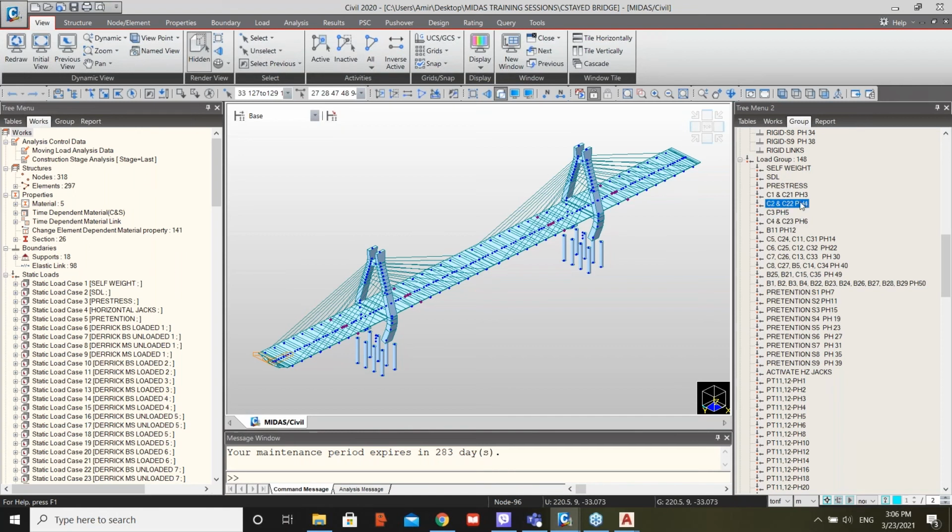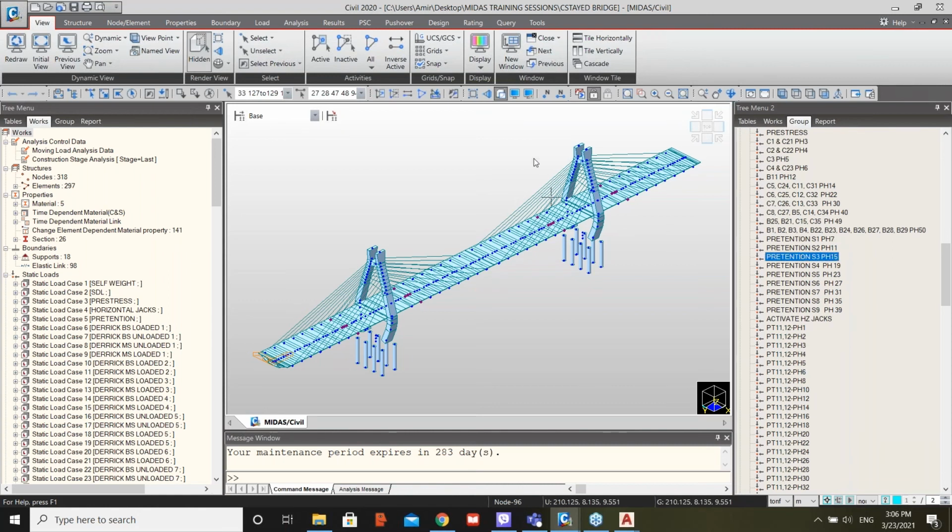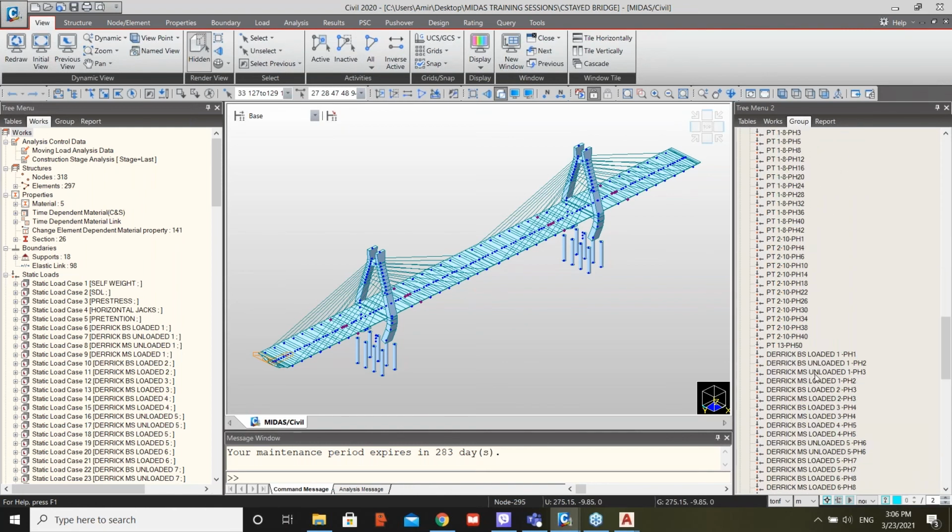You can see phase 3, 4, those are the 2 cables in phase number 3, 4, 5, and so on and so forth. Also, we have post-tension bars beside the post-tension cables as well. So they are defined the same way and split in the phases. And we also have the pre-tension force in the cable stays the same way. So that's how you define your groups for everything.